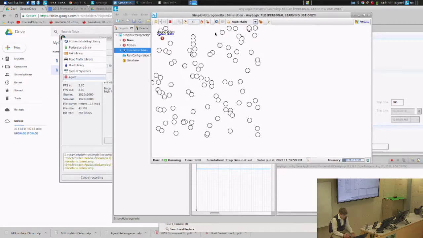And you don't see anything different. What do we have to do to see what's going on at the agent level? Who could tell me whither to go? Yeah, there are ways in AnyLogic where you click on one of them and it will show its information, but those have to be specified.